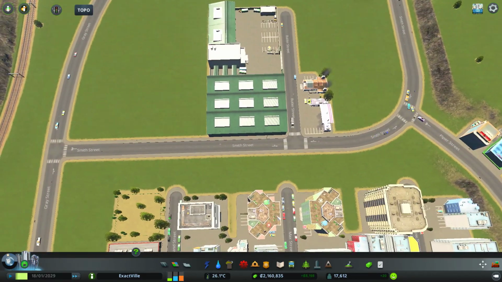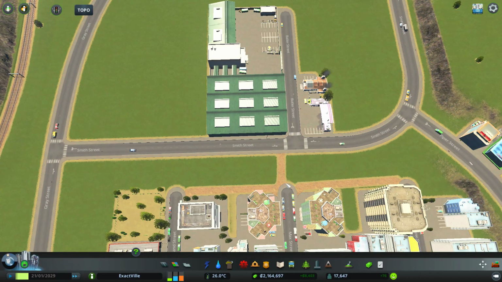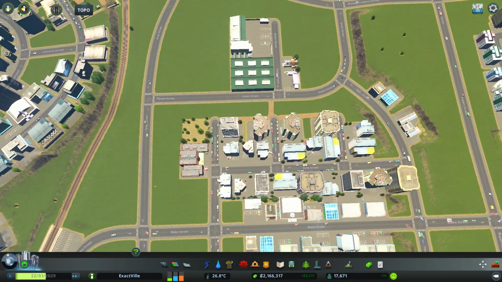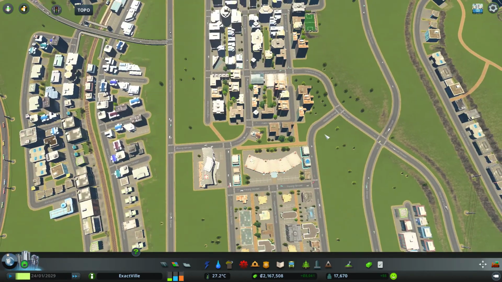I don't think we need the connection, but at the very least what we do need as a connection is this, like so, and like that. And then what I'll do is I will connect it up like that. So that's going to be our connection onto the street there, and this is a very, very nice spot for a bus stop. So the buses can remain on the high-speed areas without having to worry about what's going on in here, getting stuck in the traffic and the like.